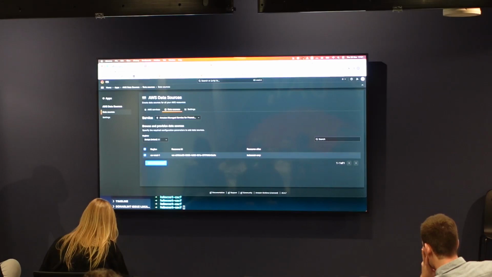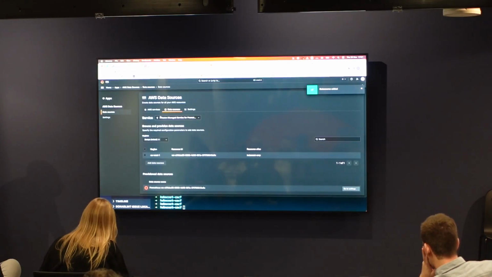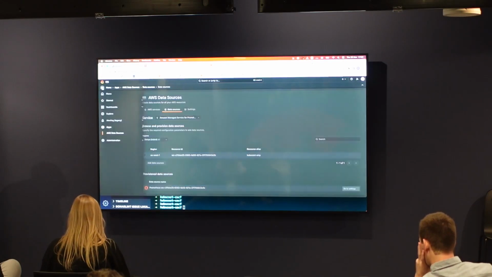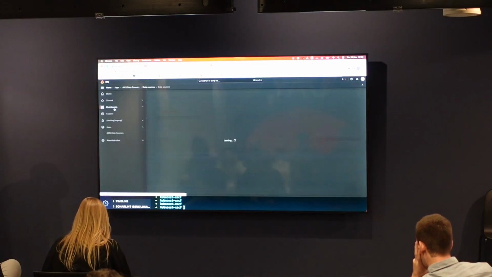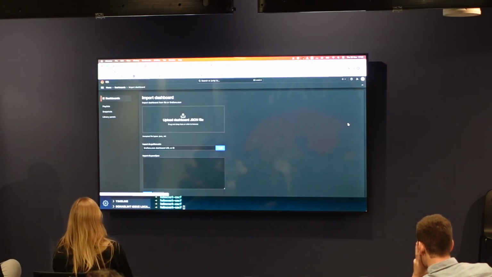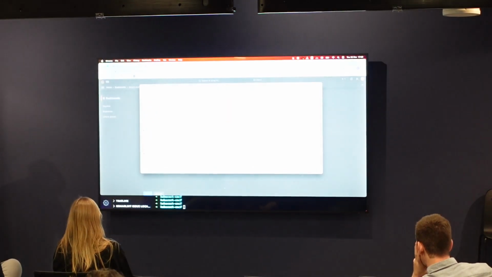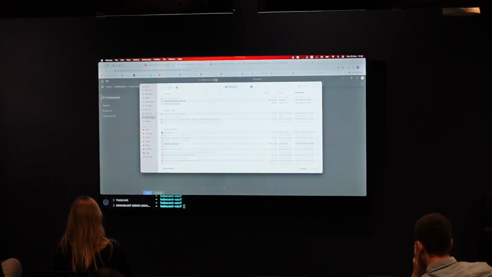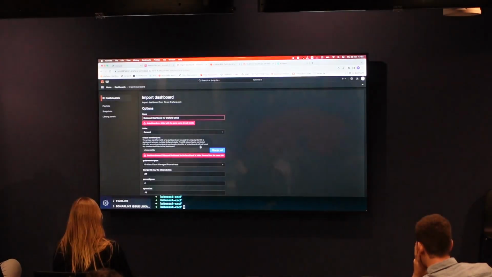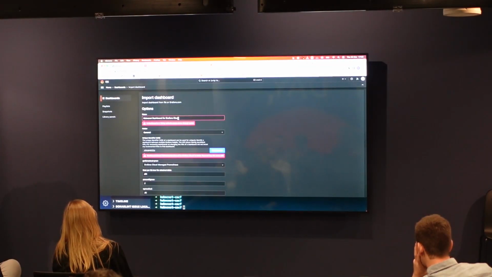Here I'm selecting it. Okay, so now it's a data source for my cluster, and what I can do now is go in Dashboard in Grafana and create a new dashboard. You can find this dashboard JSON on the Grafana website. This file, which I'm just using, you can.